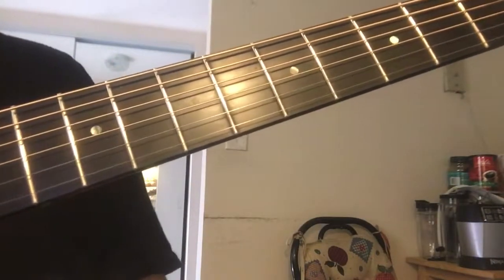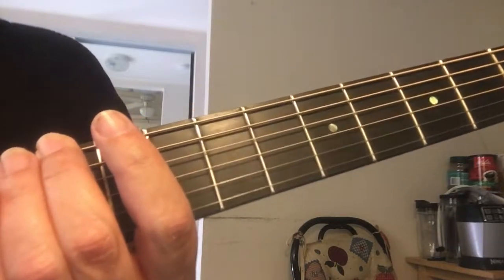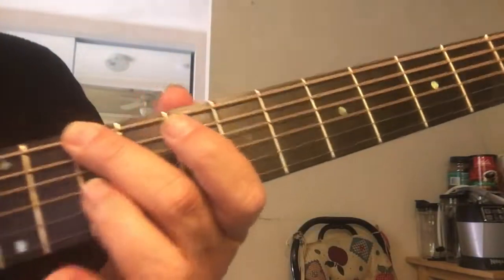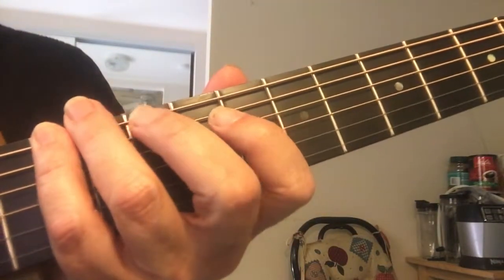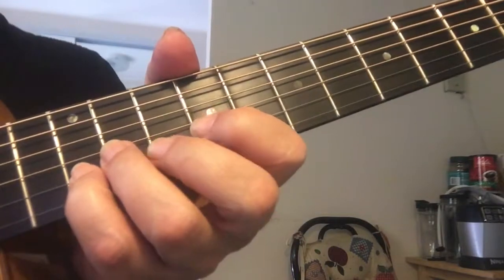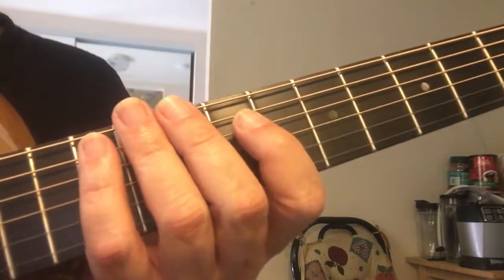Okay. Now we'll go on to the next one, which is the fifth tone, the fifth note of the pentatonic. Fourth position, second finger, 10th fret. Two, four. So this is an easier position because we don't have to shift here. Everything just falls into place.